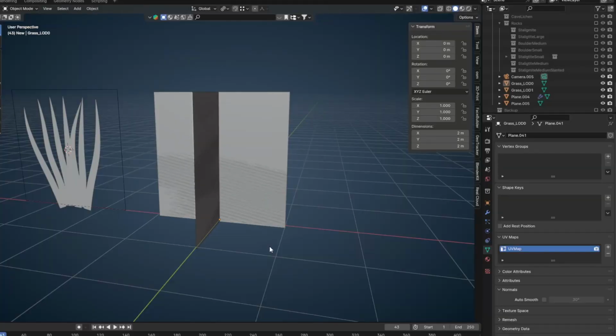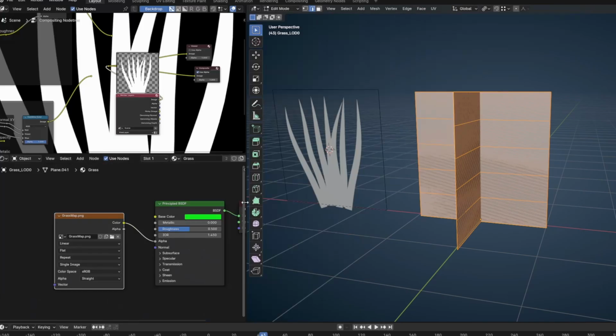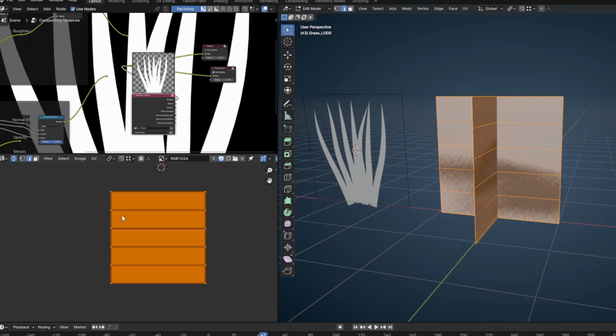Now if you want to have the maximum amount of control of your wind, you need to make one adjustment in Blender. You want to select your object and add a second UV map. Make sure it is the second one, the hierarchy is very important. Name it whatever you want, something intuitive like wind map will do just fine, and make sure the little render icon is on. If there are any LOD models on your object, make sure to do the same process with all of them. Then select all of the LODs and go over to your UV shader editor. A useful shortcut is Control F10 to get there. Very handy if you swap a lot to memorize these shortcuts.